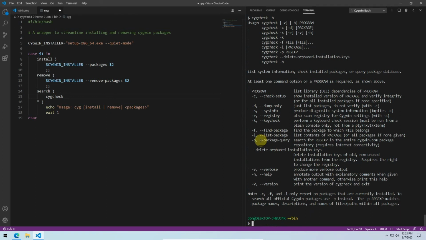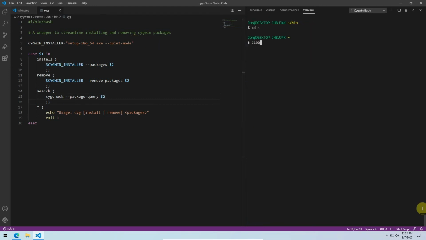So yeah, let's make sure that we reference the full command here, the full argument name. And then we'll just add in $2, so that's what it'll search for. And we'll end the section with a couple semicolons. We'll save it. And let's just clear that.